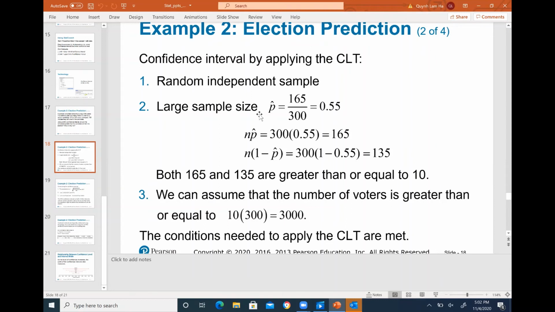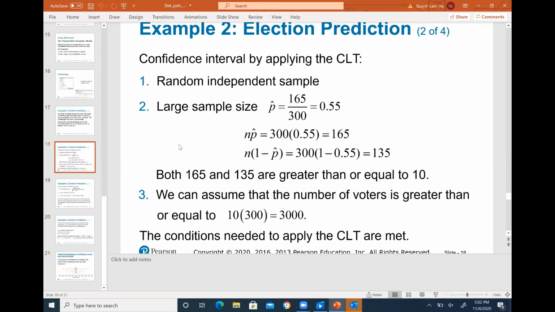Secondly, you test n times p hat, and n times 1 minus p hat. And again, for this case, p or p hat is roughly the same, but I would like to point out that in this case it has to be p hat because 300 is our sample. And from that sample, you're taking another smaller sample, which is 165 from that 300.